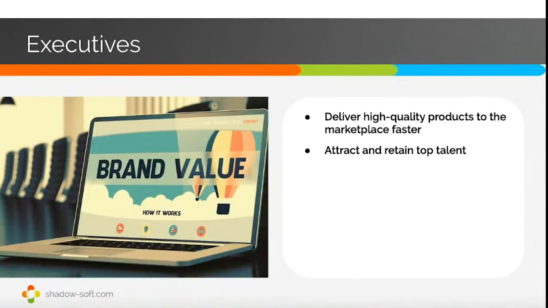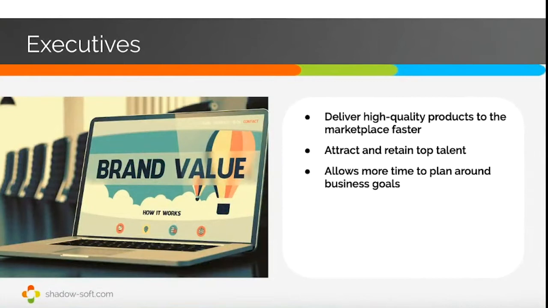Now, these guys want to come to work here because we're doing cool things, and we're doing the things that are cutting edge, and we're building processes and using technologies that not a lot of companies use. Not a lot of folks in my experience have got a fully automated system where you drop code in and it kicks out at the back with a fully production-ready result. And the things that we're doing in DevOps, our top developers, they want to be part of that. They want to say, yeah, I work for this company, and this is what we do, and they want to bring their friends. So that's a huge benefit to me as an executive.